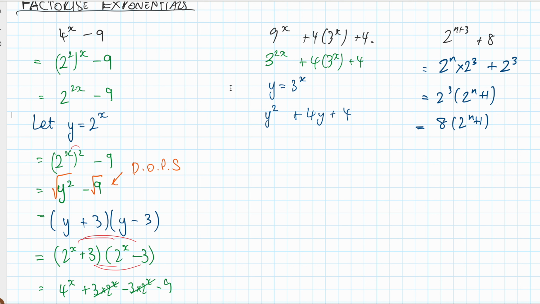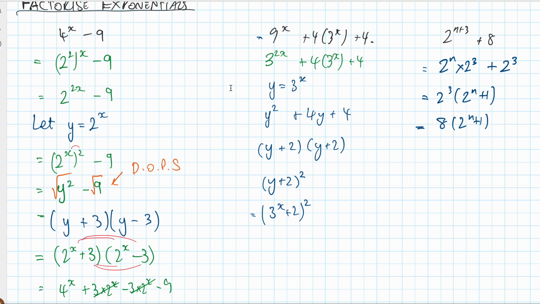It's from the quadratics part of the A and AS level course. So it's going to be y plus 2, which can be expressed as y plus 2 all squared. And then we just have to sub that dummy back in. So it's going to be 3 to the x plus 2 all squared. And that there is a factorized form of this question up here.